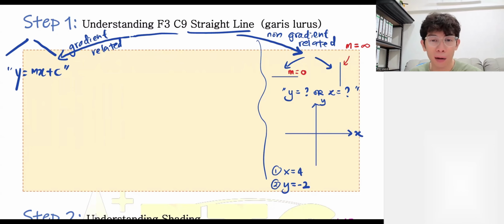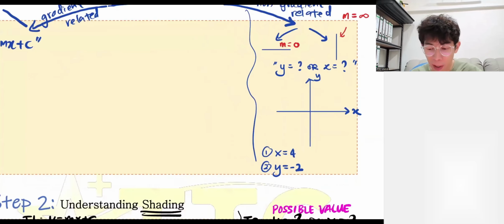So how will you present? Of course, there is no square grid, no graph paper. We are just doing it roughly. So can you fit the straight line for me? You draw it yourself. I will show you the answer in a while. Okay, so how do we draw these two things? You draw it first, and you type okay. You don't have to show it to me. So let me draw. Very simple.